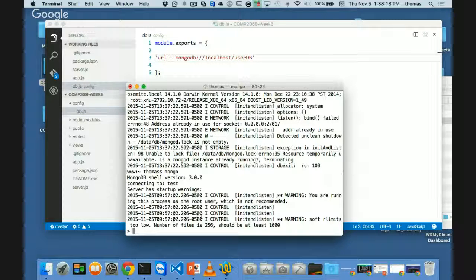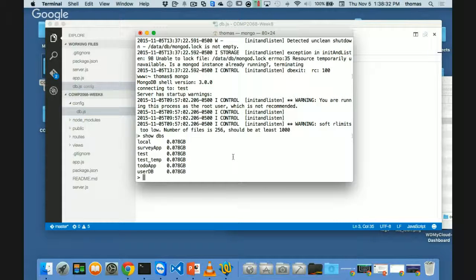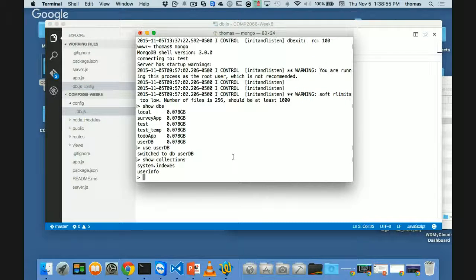So I'm connected because I have a connection here, a terminal window, right? So let's say for Mongo, if I was going to check out what's in my Mongo store, first I would do something like this. These are some regular MongoDB commands. show dbs, right? That shows my databases. And if you notice, I already have my userdb database because I did this thing this morning, right? We're going to just use the same one for today, right? So userdb. And if I want to use my userdb database, I would say use userdb, right? And then what that would do is it's switching there, and I could say show collections to see my collections, and I could see that my collection is my userinfo collection.